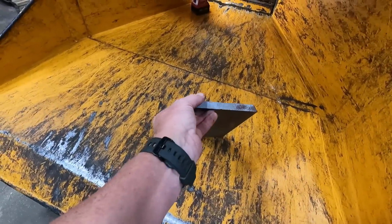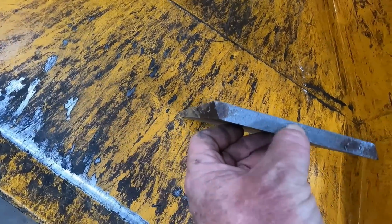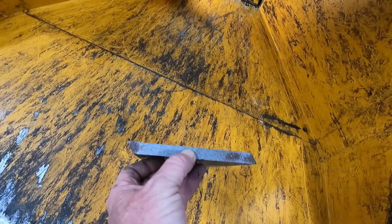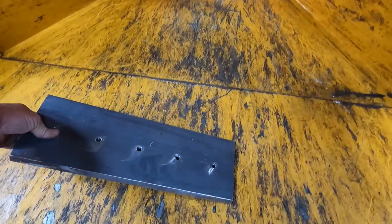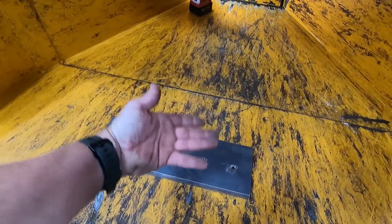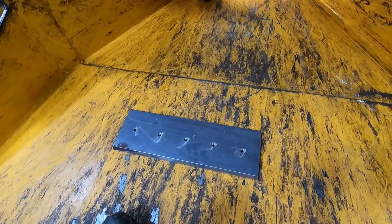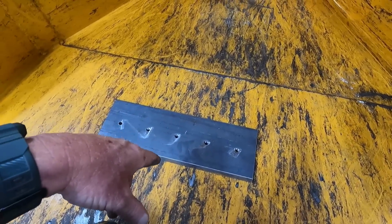This is what the brand new anvil looks like. See, it's sloped on both sides on the face right there. So this one that's in there is in just like that. It's made to where you can flip it and wear the other side out. So this one is new. I'm not going to put this one in.